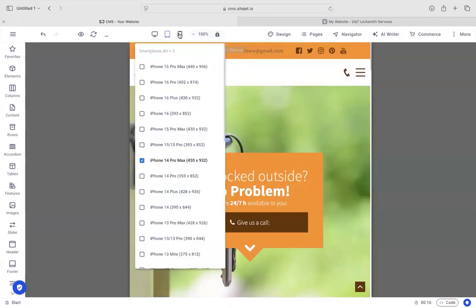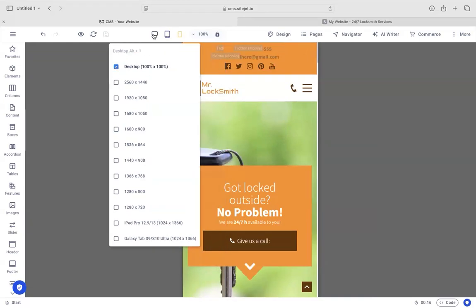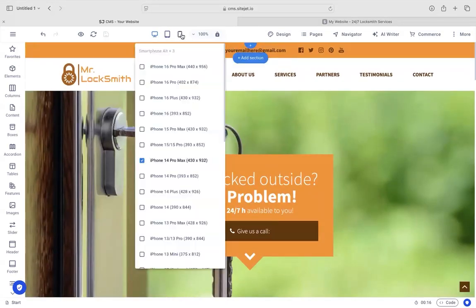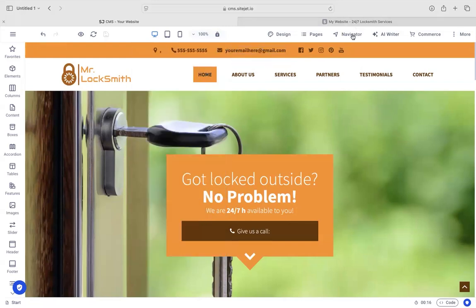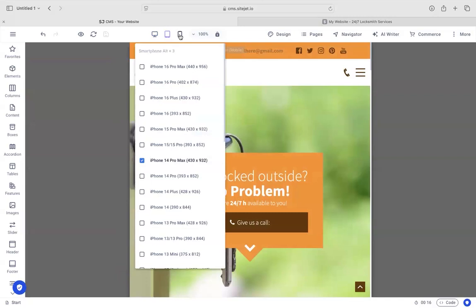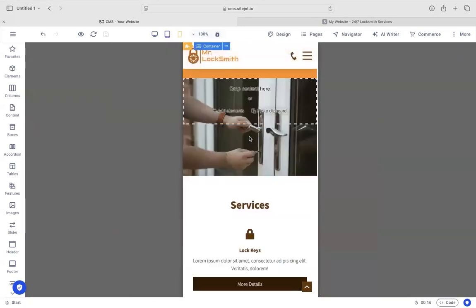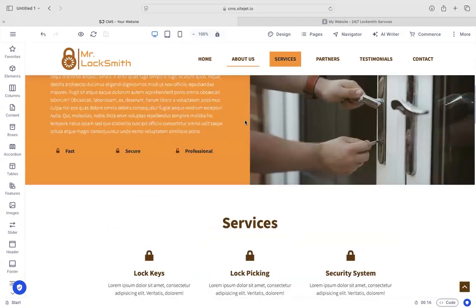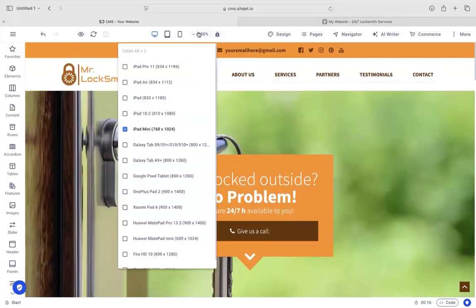So one of the elements that's really helpful when looking for which container you want to connect with is this Navigator button, and I'll get to that soon. But just know that your first step is going to be working on the desktop version, and then afterwards you're going to want to scroll through and make changes to both the cell phone and the tablet version so that it's the right layout for the content that you've added.